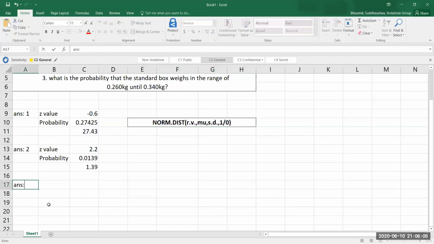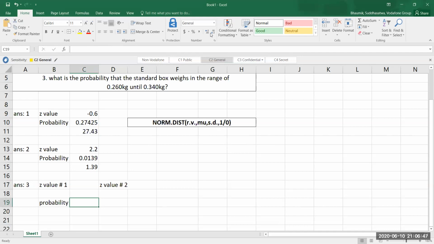Answer 3. This is the most interesting answer of today. I think we can answer this question and make a stop, because I expect there will be questions. In this case, I'm not going to have only one Z value, I'm going to have two Z values. Why am I going to have two Z values is something I'm going to answer, and then I'm going to give you the probability. This probability basically will be really, really interesting to calculate. Now, why do we have two values of Z over here?